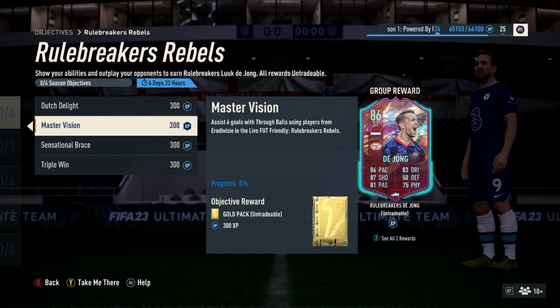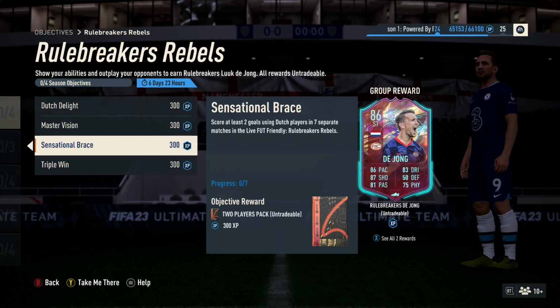Now, this is the reason why I've done Dutch Eredivisie players, because obviously the midfield and attack are the players that are most likely going to be contributing to the goals. So if they're all Dutch and they're all Eredivisie, then we're doing these two together. So that's simple. Score at least 2 goals using Dutch players in 7 separate matches. Now, any of the front 5, I believe, because Madueke's English, you can score with any of them. Just score at least 2 in 7 separate games. So they're the 7 minimum games that you're playing, and then we're winning 3.